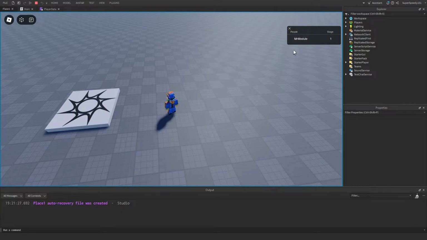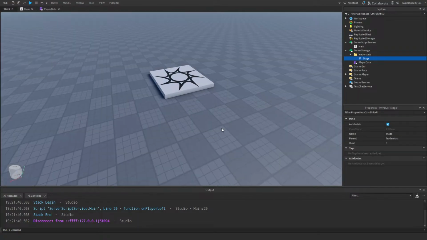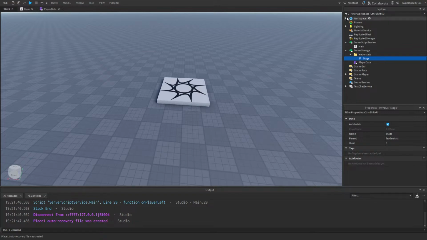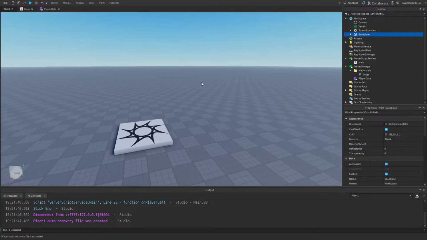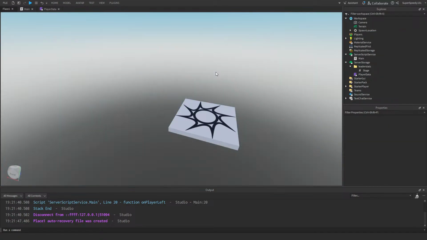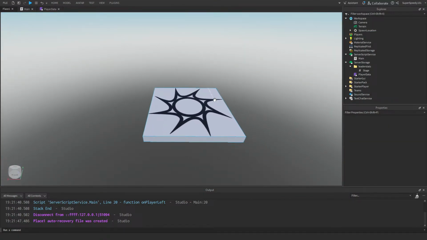We have a stage, and now we can use it to actually spawn the player. But to know where we need to spawn the player, we actually need to make the obby itself. So let's do that. We're going to delete this base plate because we're going to want the player to fall when they die.